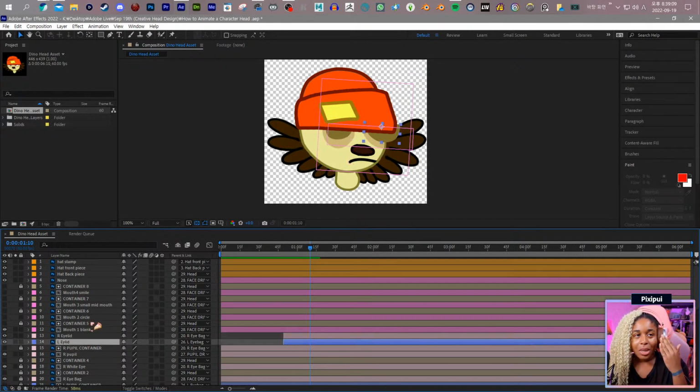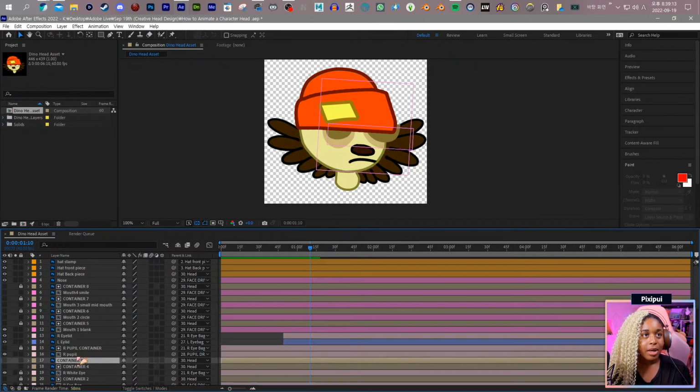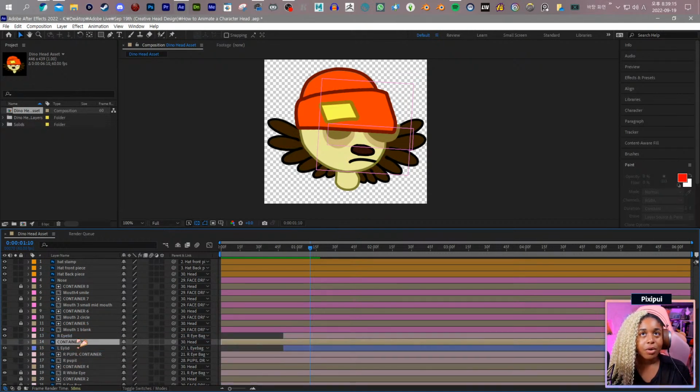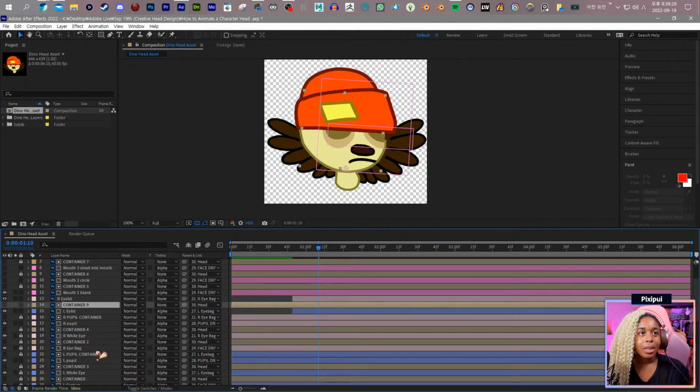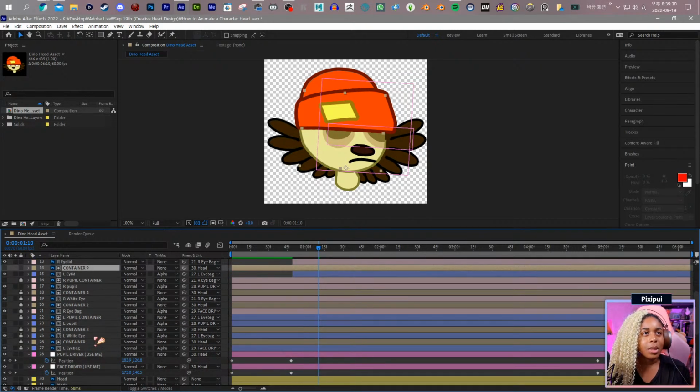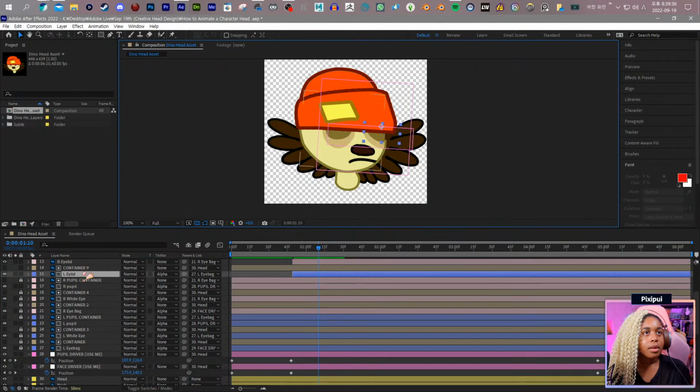We need a container. It's kind of sticking out. So if we take one of the containers I made from earlier, duplicate it, put it on top of whichever eyelid is giving me a problem, this one. And we can flip the toggle switch and do alpha container. So now it's within it, which is definitely what we want. We have to do the same to the left eye as well, actually. Oh, left eyelid.